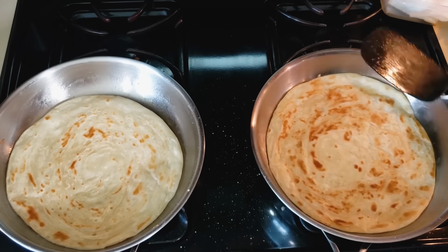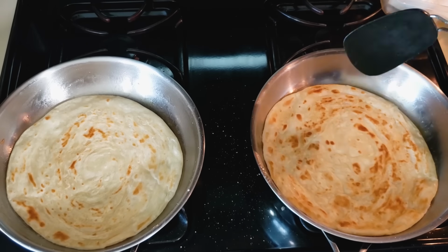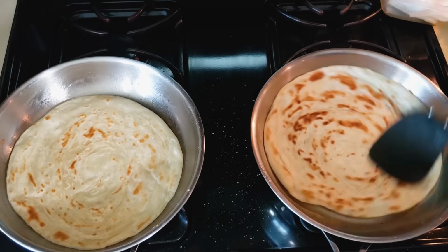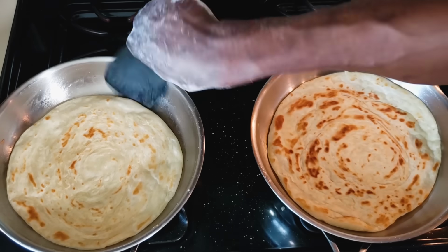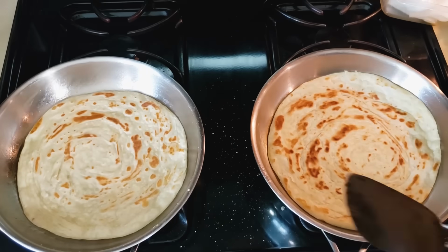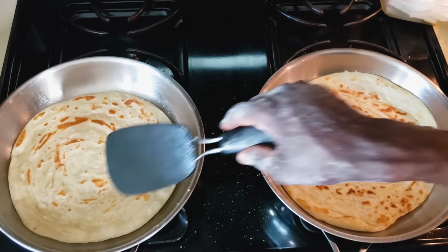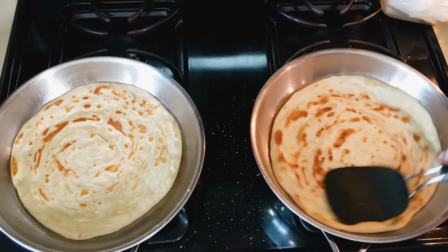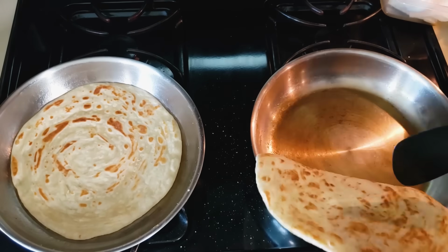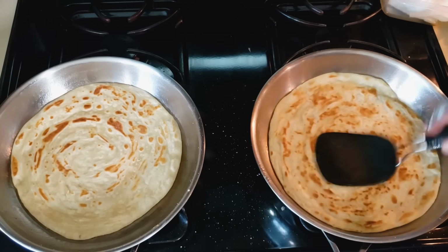When you have a heavy pan, it works perfectly. Nice heavy pan. It doesn't really matter to me what kind of pan. It's just how you set your fire. So this one, as you can see, this pan here, because my stove is a smaller one, it's not as fast, and this is the bigger stove here. So this is good.